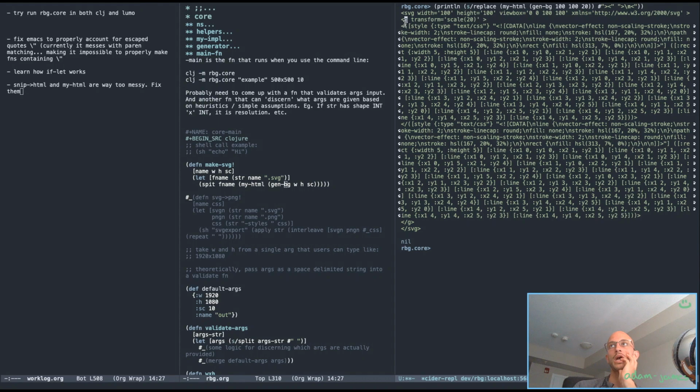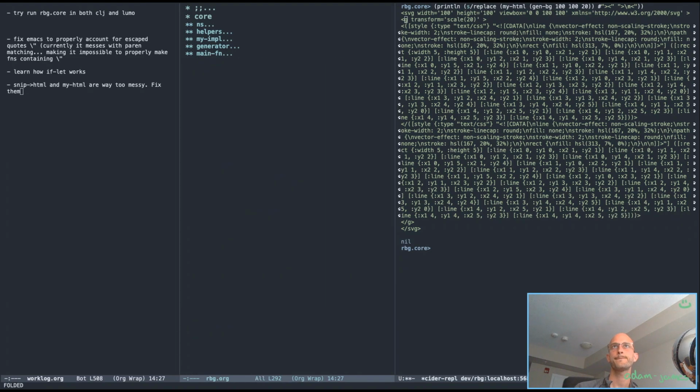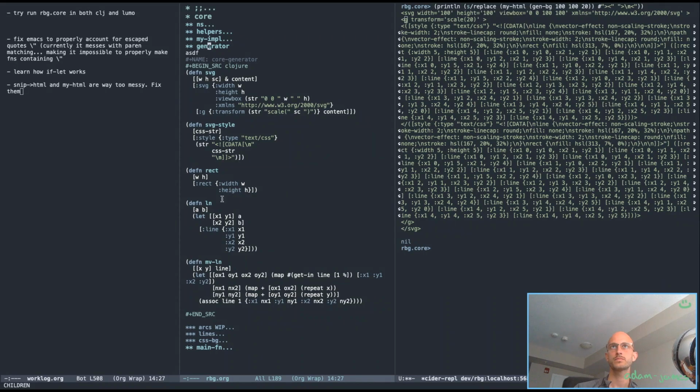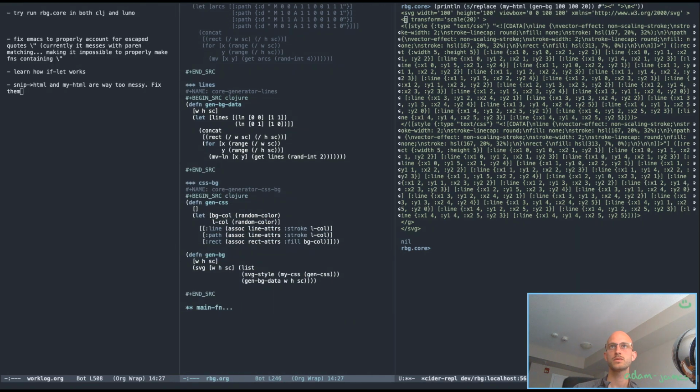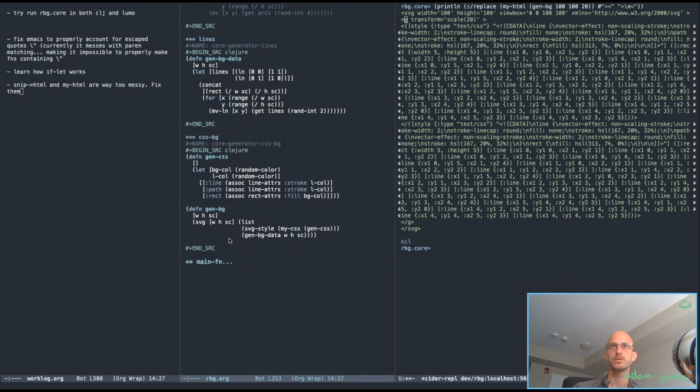Now, why might that be? Let's find out. So if I look at generate background, right here we have SVG with a list of SVG style.